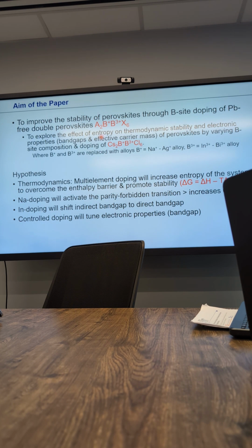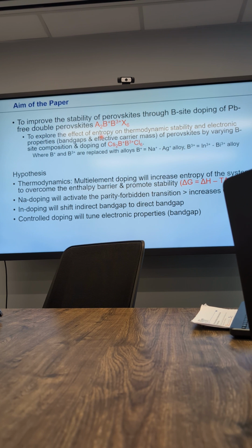So the aim of the paper mainly was to improve the stability of the perovskites through doping just the B side. And so they mentioned in the paper, you can dope the A side, you can do the X side. And when I went back, because of this paper, I went back to read the crystals part of perovskites. And I remember he actually had examples of doping the A side, or doping the X side, or doping the B side. So they dope the B side with different systems, and they formed alloys.